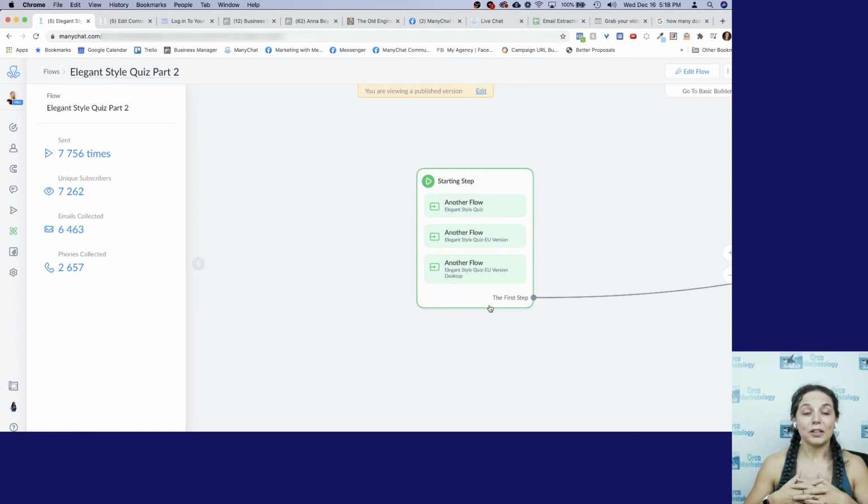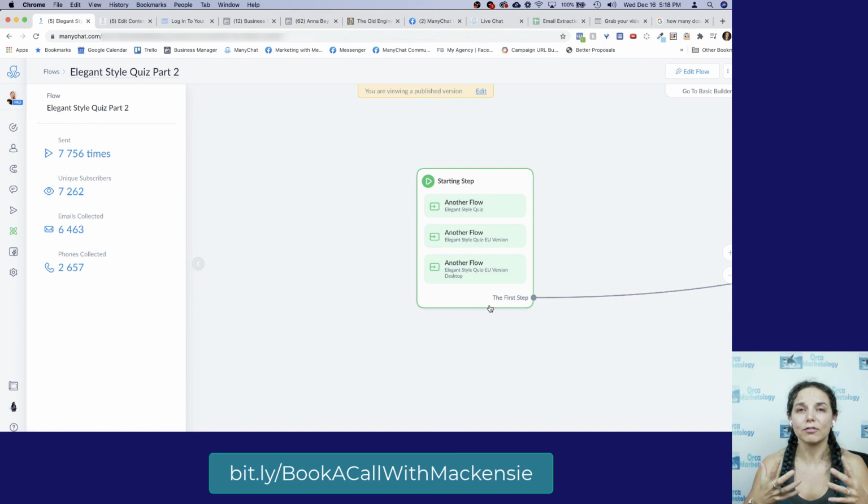But in general, this is a great big step in the right direction for being able to track stats effectively. So then that way you can get a better understanding of how well your bot is converting, as well as what certain audiences, and just getting that information that's really valuable to make informed decisions. So I hope this helps, and hopefully you can utilize this in your chatbot. Even if your bot's not new, that soon it will be rolled out.